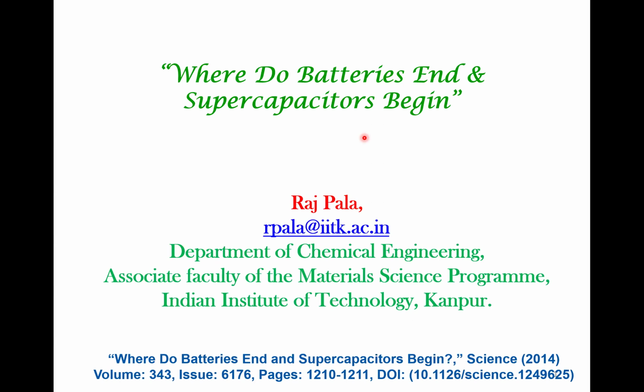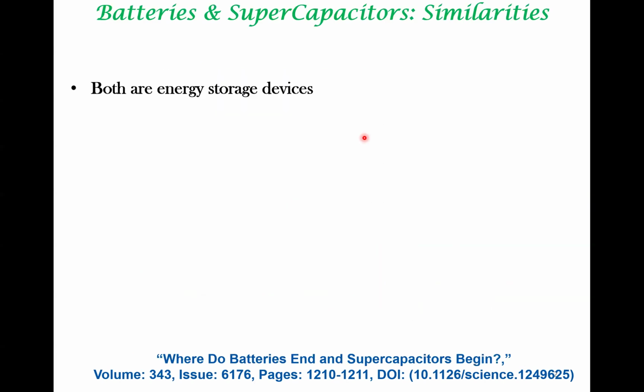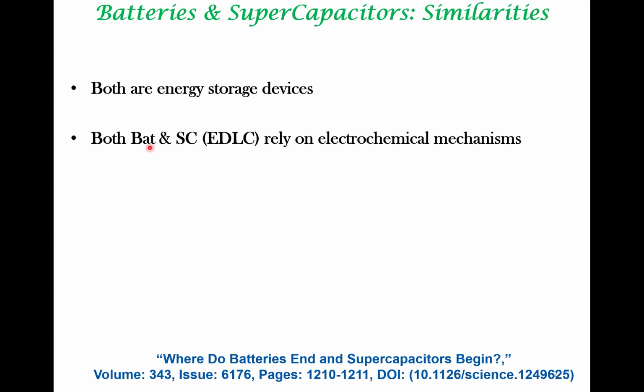It's more like a perspective article addressing an important feature that is critical for accurate description, especially of certain kind of supercapacitors. We'll move on. So what are the similarities between batteries and supercapacitors? Both are energy storage devices. Both batteries and supercapacitors. By supercapacitor, we are referring to electrochemical double layer capacitors.